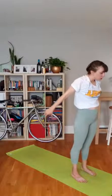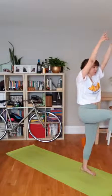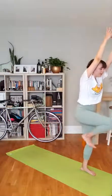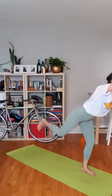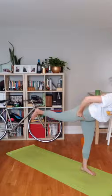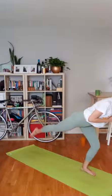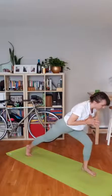Now this time, reach the arms up overhead and pick your left knee up to hip height. Send your left leg back behind you. Think warrior three. Now from your warrior three, arms can be forward. You can slide your palms to your heart. Try to roll the outer left hip slightly down and try to hug the outer right hip in so you get a little bit stronger. Stay for your inhale.